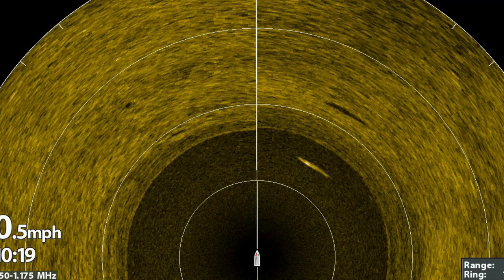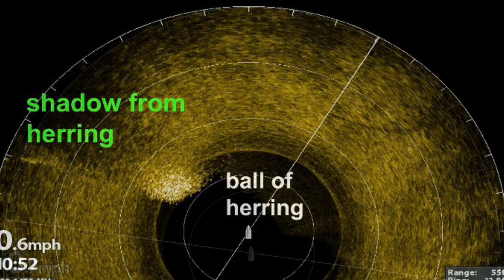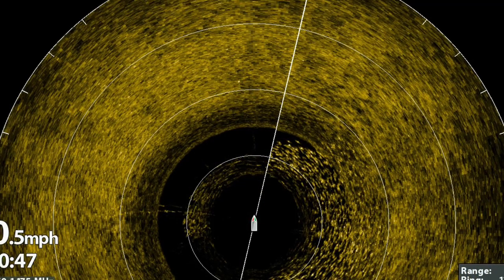The shadow from the fish in the water column reveals that it's a pike or a muskie. The tightly balled group of herring indicates that there is danger nearby, as predator fish sit underneath the school of herring for an easy meal. The herring to the right of the boat are loosely schooled and therefore there is likely no danger nearby.